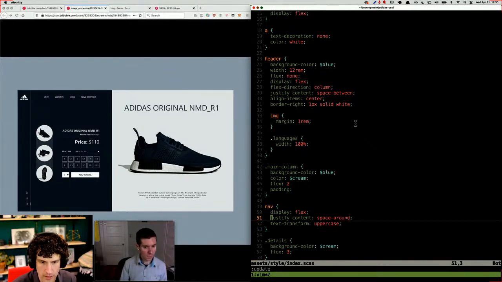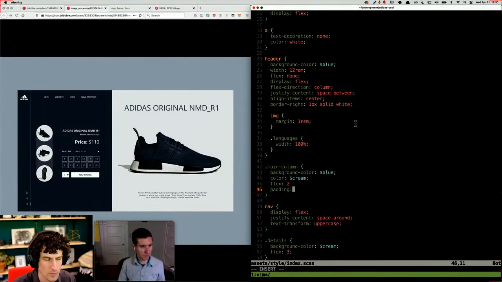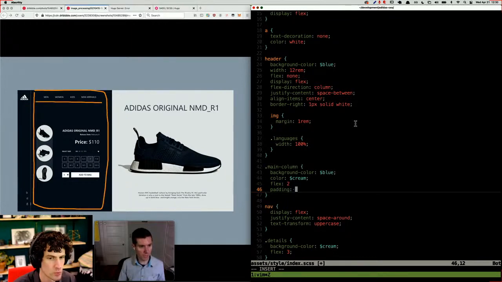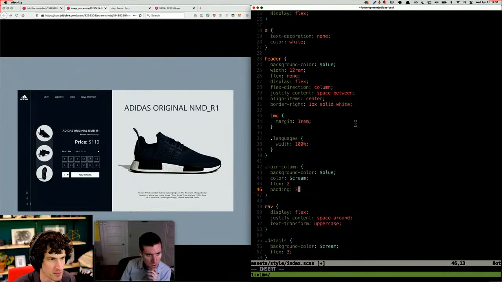Okay. All right. So that's probably good for the nav. And then do we have our flex for this column? Like our layout? I assume we were going to do like this is one thing. Yes, that is a good point. Then, yeah. Okay. So we need a little bit of padding around this. I'm going to say that's about 3 rem around the entire thing. So that'll give us our top padding and our side padding around this whole thing.